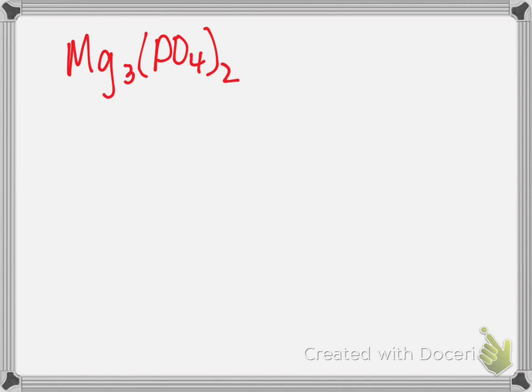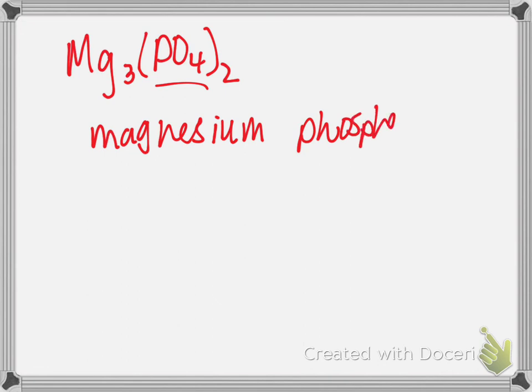But let's say I give you this one, Mg3(PO4)2. Magnesium what? Phosphate. Good. PO4 is phosphate. So we worked through this. Do you want me to show you how we got to that formula, or are we good with that? Magnesium phosphate. Every element starts with a capital and the second letter is lowercase. When you're naming it, it doesn't matter. The written name doesn't matter, capital or lowercase. Good question.